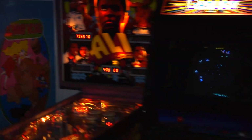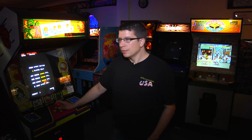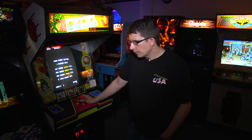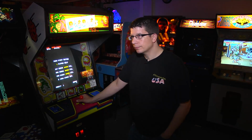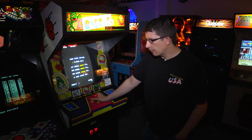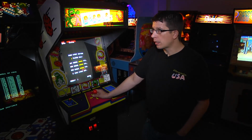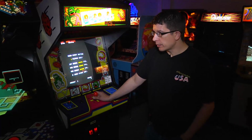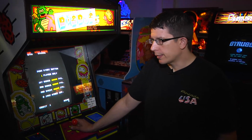One thing that you can probably agree with me on is a lot of people like to make these games look new. I kind of like the battle scars. Sometimes I don't really like to. I mean, of course you want them to look as mint as you can, but sometimes I'll leave the stickers from where they were licensed from, like I'll leave stickers and stuff on there without actually making it 100% restored. So you'll find most of my games play almost perfect. You know, I like to keep my monitors looking good. I like them to play good. I don't do much, if anything, with the cabinets. I'm not a reseller. I'm not out trying to fix up games and flip them, anything like that.